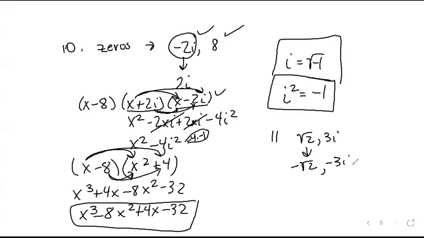I'm not going to multiply all that stuff out for you. I think you know what you're going to have to do there, right? x minus square root of 2 times x plus square root of 2 times x minus 3i times x plus 3i. Okay? So if you are on Zoom, you should be typing in those answers. So that's 11. Okay, number 12 kind of turns it around a little bit. So let's work an example of that.